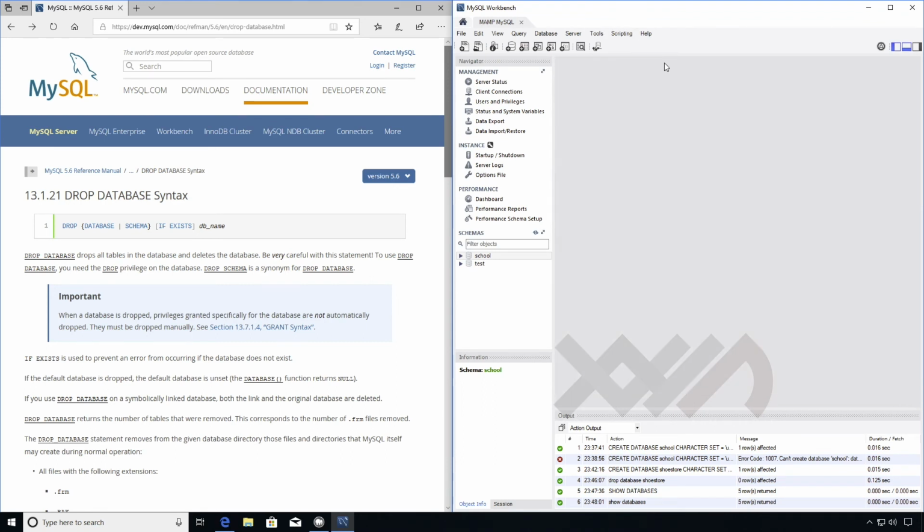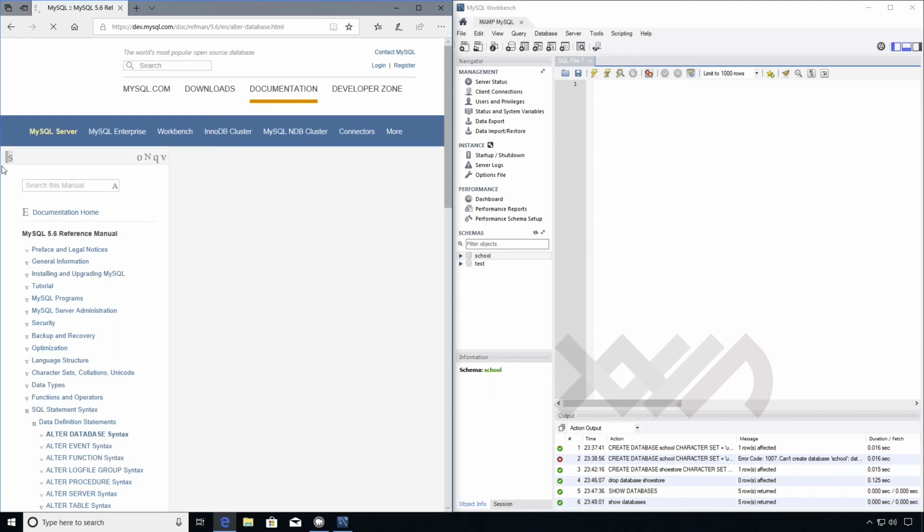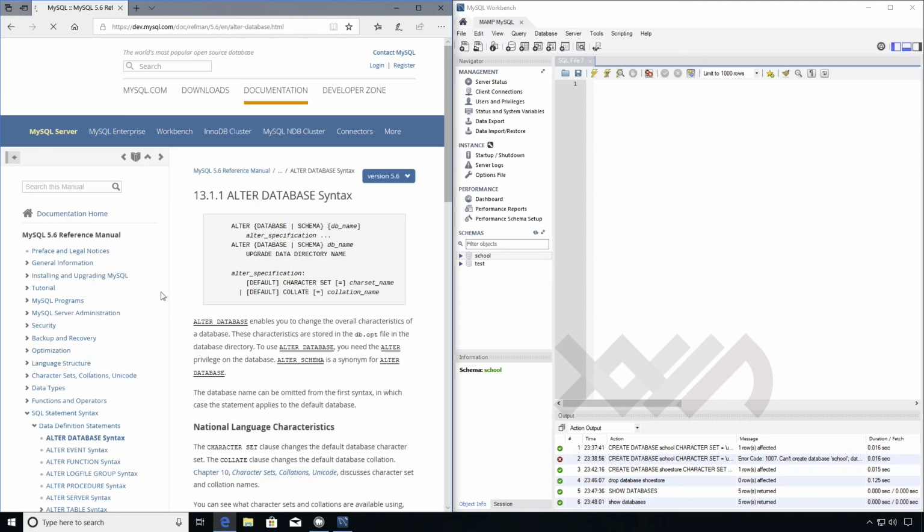Now what I want to do is make changes to my database. The statement for that is called alter database. Let me show you. Just waiting for it to load, and let me collapse this.